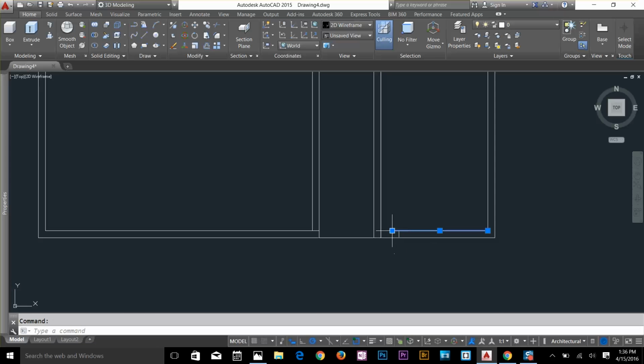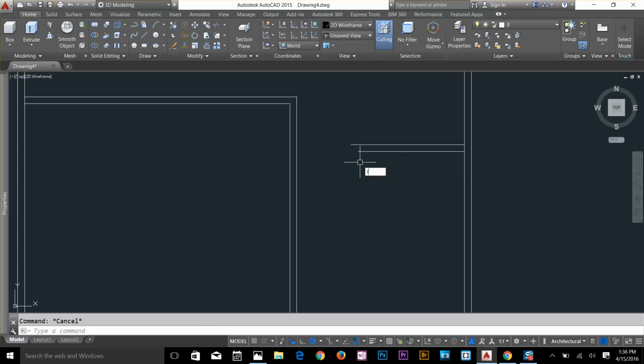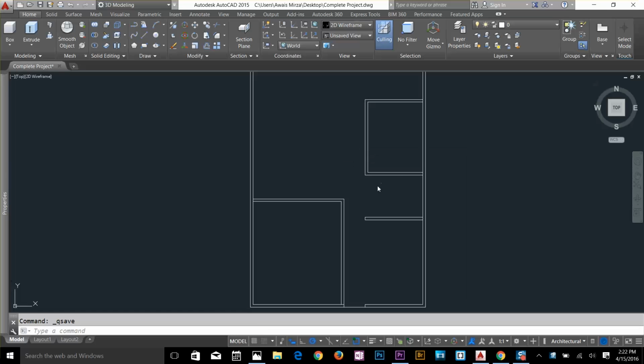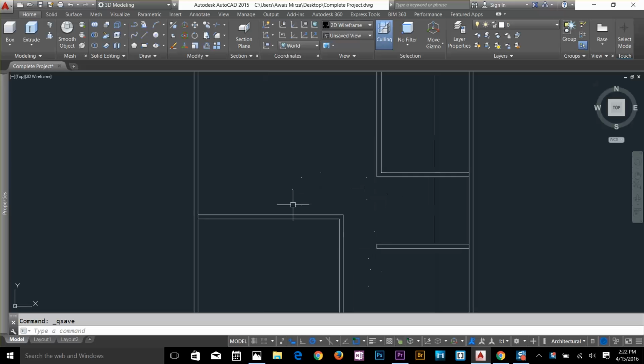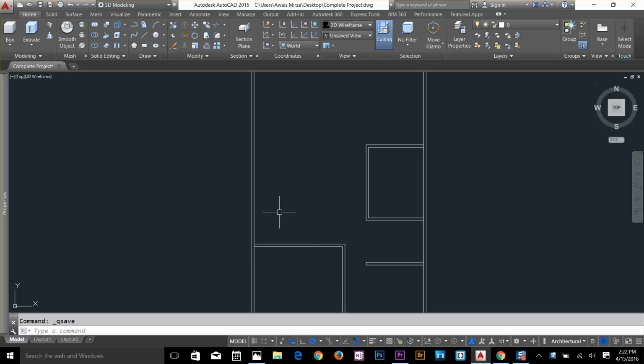Okay, so now I need this line about here, and I need to get rid of these two lines as well. And I'll make another line, and I can use my fillet command and this line there. Okay, so now I've got this study area here, I've got entrance done, I've got this one done, and now I'm gonna start making some drawings here.